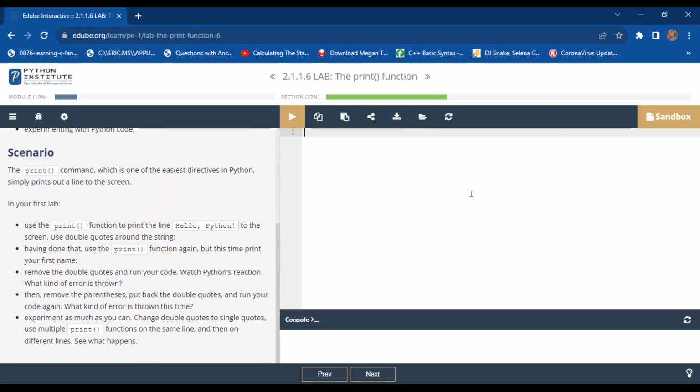Since I am the one who's doing this, I want you to guide me on how to do it. Or since all of you have logged into this, you can do it. I want someone else to share their screen and go to where we are and do this lab. Who will do it?